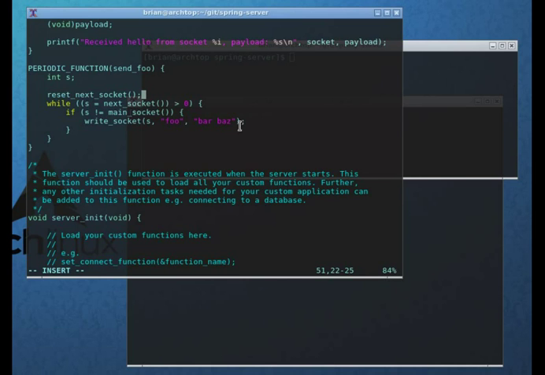The way that the next socket function works is that if you loop all the way to the end of the list, it'll automatically reset to the start for the next time you want to go through that list. But if for any reason you want to break out in the middle before you get to the end of that list, then you'll need to use the reset next socket so that it resets it back to the start. But if you just want to play it safe, you can go ahead and issue the reset next socket before any time you loop over the socket list, and it'll just ensure that it always starts from the beginning.